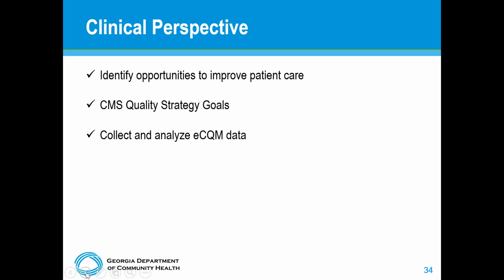I was actually speaking with a colleague, and he was telling me that in his practice, his office manager asked him, how many patients do you have with diabetes? And he said, probably 100, 120. Well, they looked in the EHR and it was about 350. And most of those people just weren't coming to see him. And so there was no way he could have known.